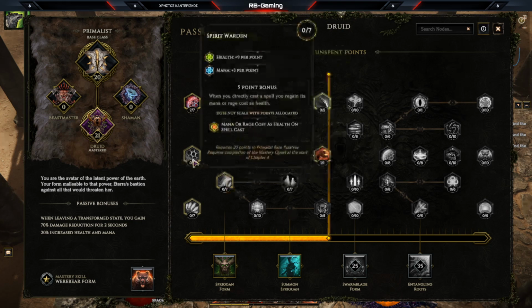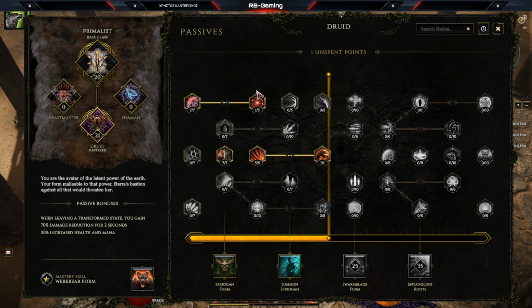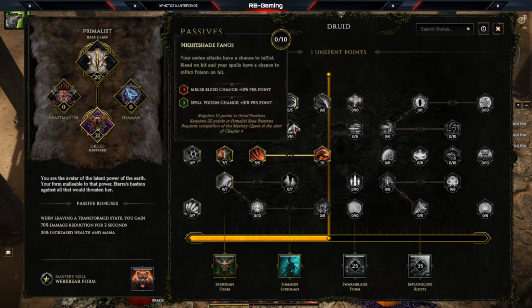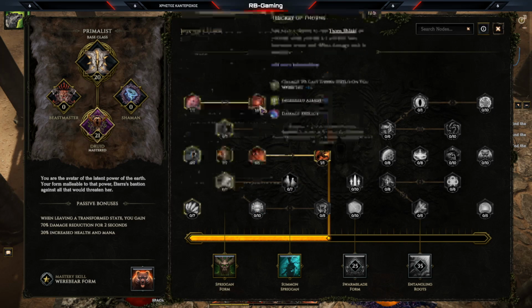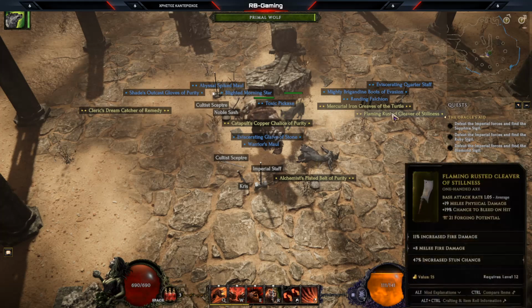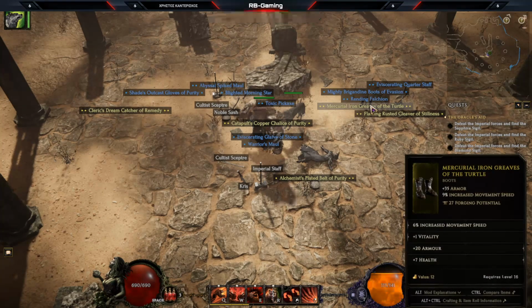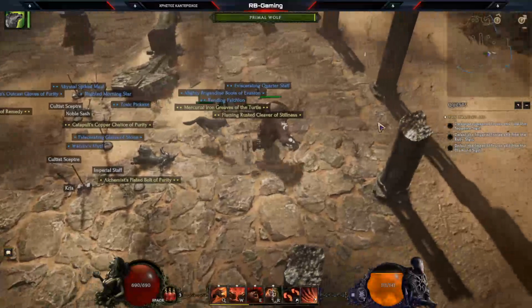But then where would I put the other point? Mana or rage cost us health on cast. When you don't cast us. Oh no. Let's start getting more attack speed. And now pretty much I can always stay in bear form. I do need more strength in this build, to be honest.